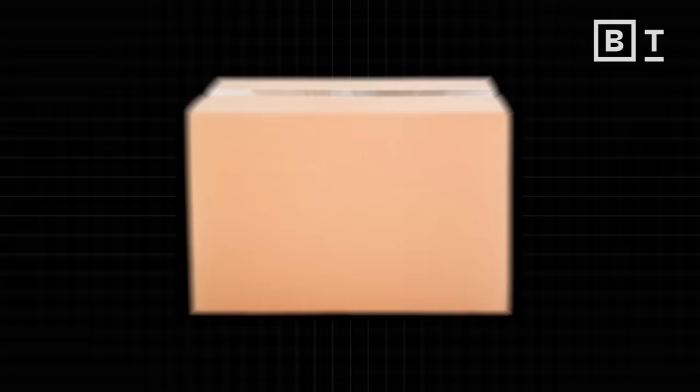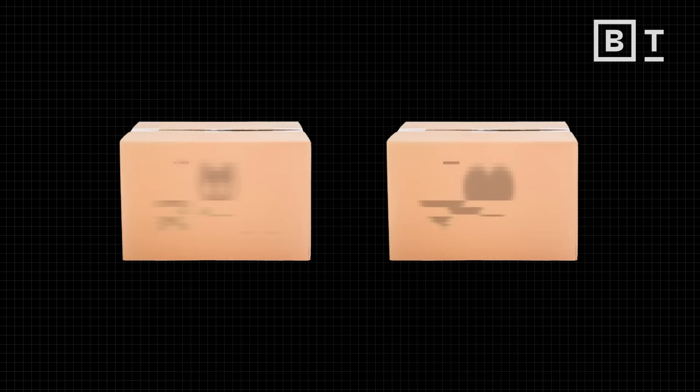At the fundamental level, quantum mechanics can be reduced down to a cat, Schrodinger's cat. Let's take a box. In the box, you put a cat. And the question is, is the cat dead or alive? Well, until you open the box, you don't know. It is alive and dead simultaneously. It's in a superposition of two states. In other words, the universe has split in half. In one half, the cat is alive. In the other universe, the cat is dead. That's the basis of the quantum theory. That until you make a measurement, the cat can exist in both states simultaneously.